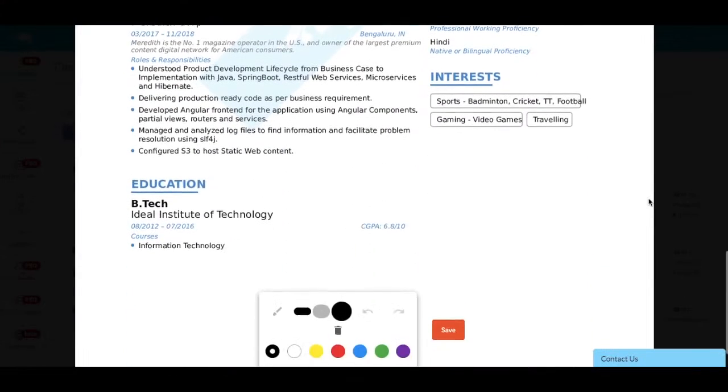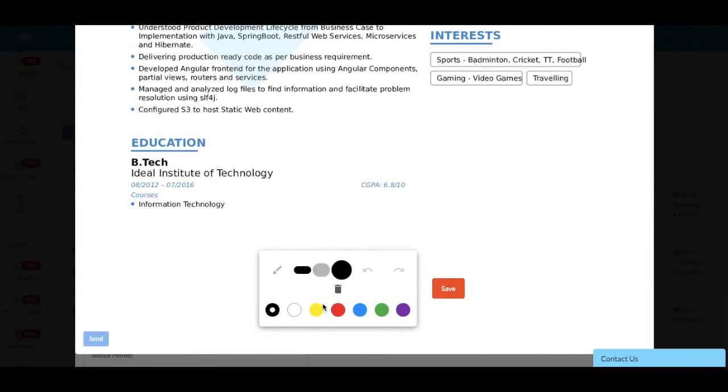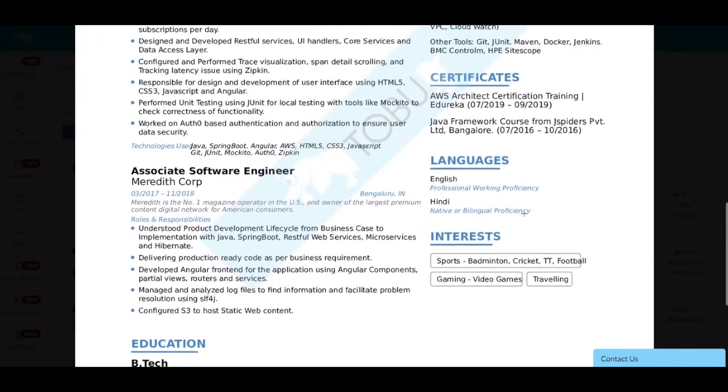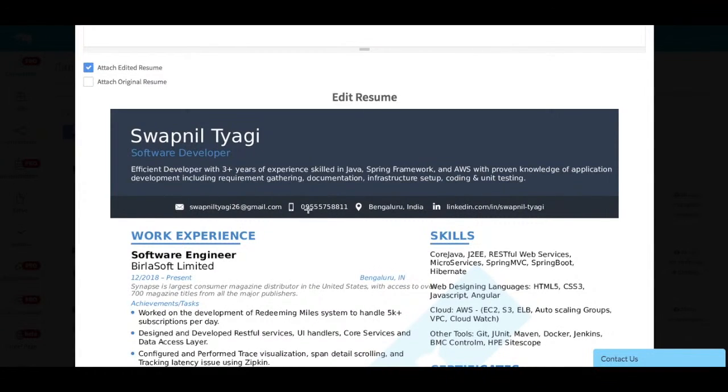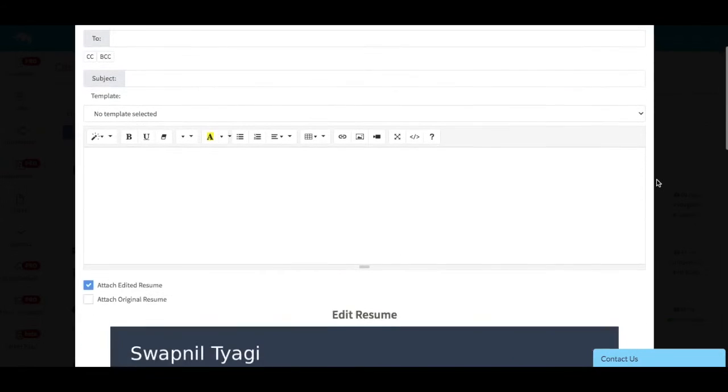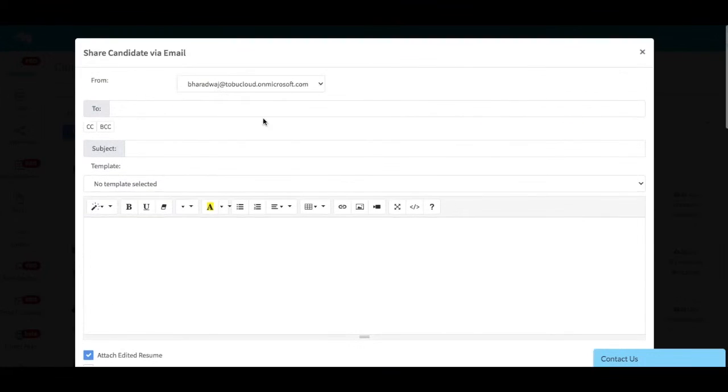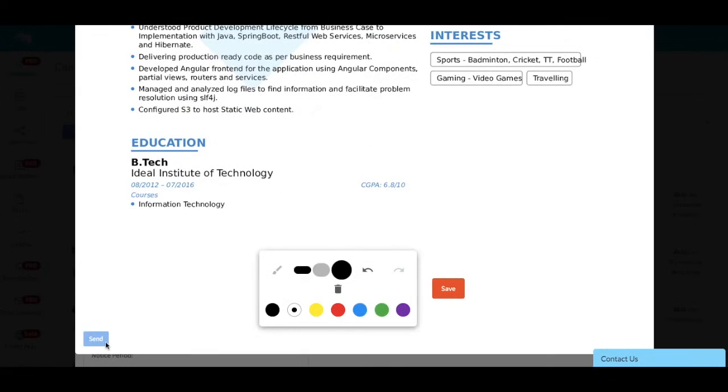This is a feature that our users have found very, very useful, right? In addition to that, you can also simply scratch out the contact details. So if you would not like to share the contact details of the candidate with the person you're sharing it with, you can simply scratch out these details and you're done. All you need to do is say attach edited resume, draft your email, and hit send, and you're done.